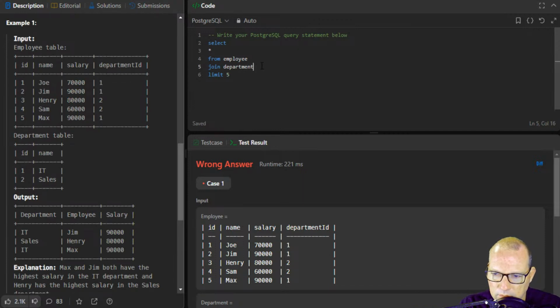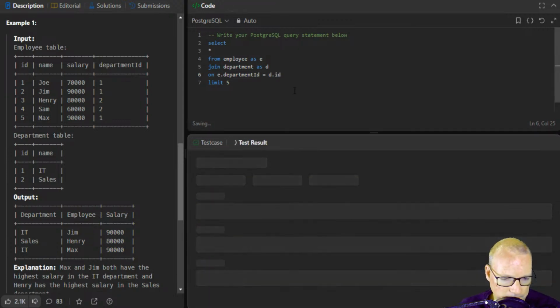Department on alias, always alias, always alias. You'll be typing for days and you'll want to die. E dot department ID equals D dot ID. All right, let's bring this in, kind of see where we are.